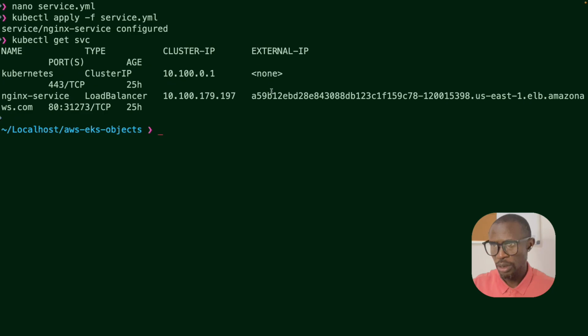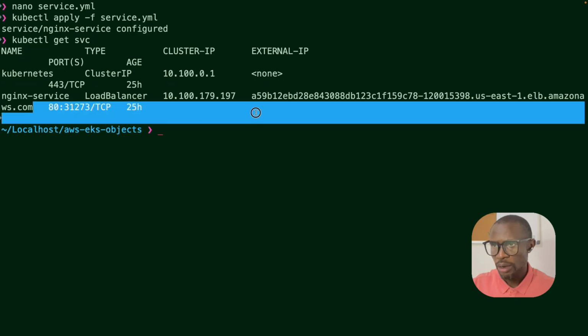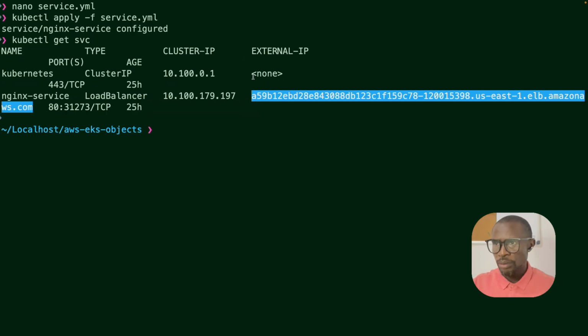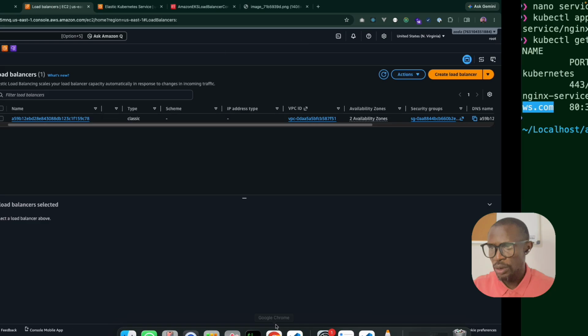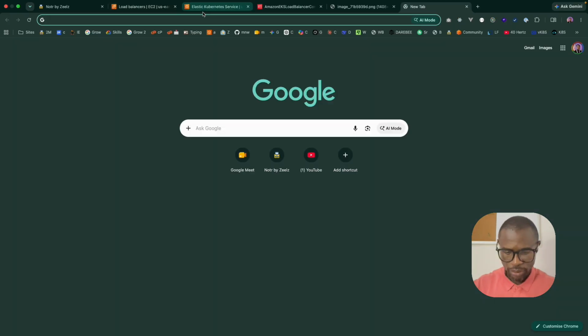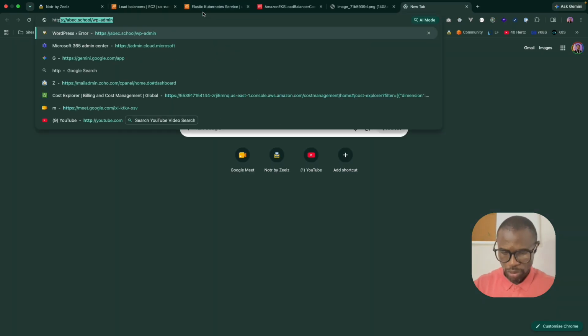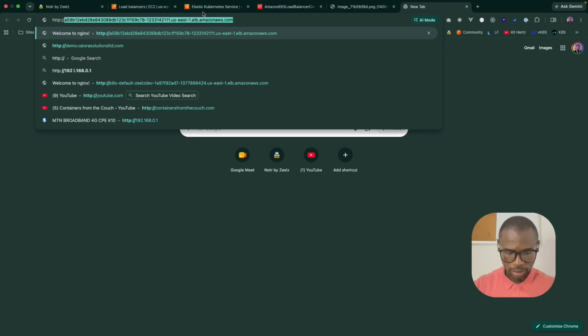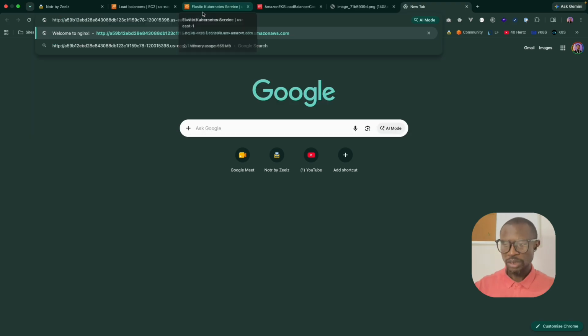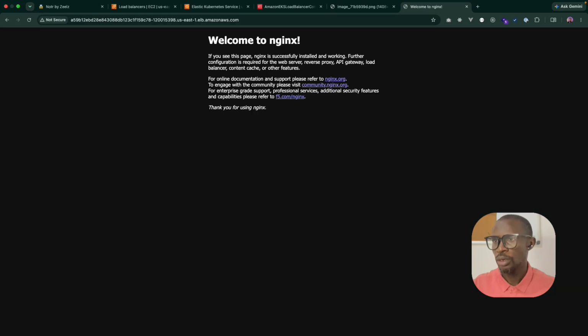So external IP here, we have, let's grab this guy here. It's a long URL. Right, open the browser tab, go. Remember, it's not secure, so don't put S in your HTTP. So voila, this is our app, right, from a load balancer type service.